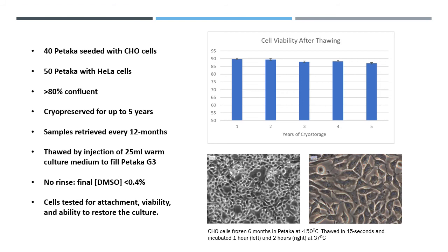Here are pictures of our CHO samples after freezing 6 months. The picture on the left is 1 hour post-thaw, and the picture on the right is 2 hours post-thaw. I can report that we observed very high viability, 85 to 90% range for all years observed, with very tight standard deviations. And the cultures were restored very rapidly. So within 24 hours, we observed pre-freeze doubling times. So the cells don't have to reattach. They're already attached in their native configuration, and they rebound very, very rapidly.